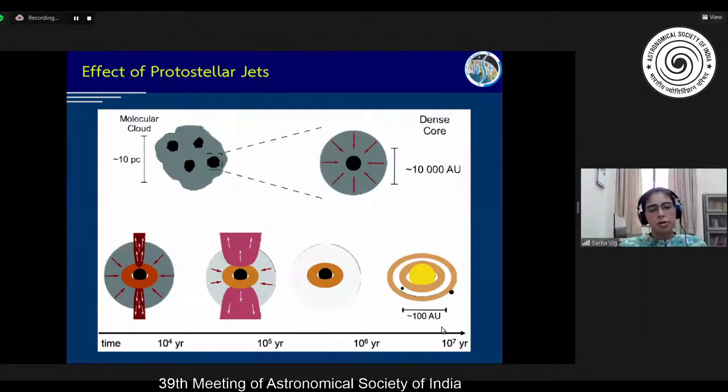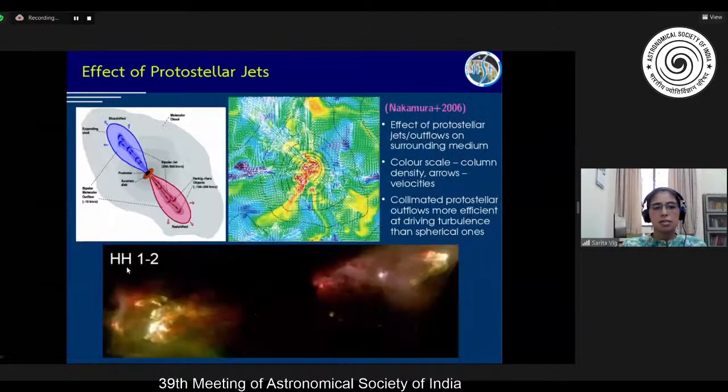Finally, I will talk a little bit about the effect of protostellar jets, which we are also studying. Protostellar jets are given off from the early phases of low mass and high mass stars, and this has been observed. It's an observed phenomenon. We are still trying to understand what are the mechanisms that drive the outflows, although broadly it is known that to conserve the angular momentum, this kind of outflows must be given. So this is a schematic of a jet, and outside it is entraining material in the form of an outflow.